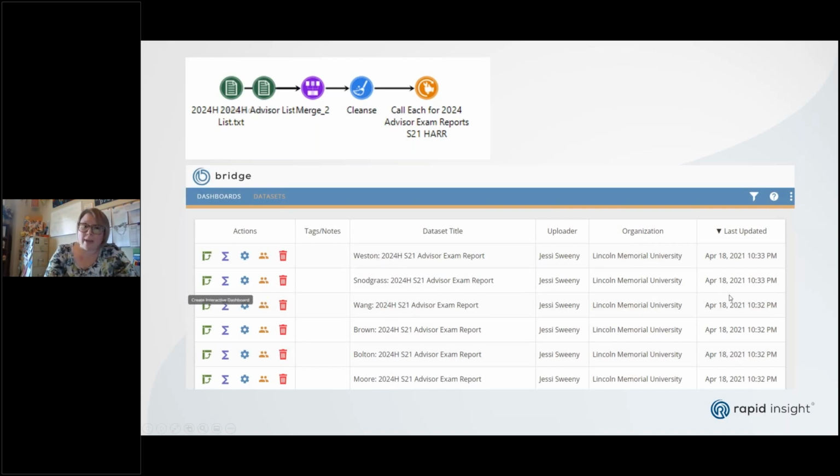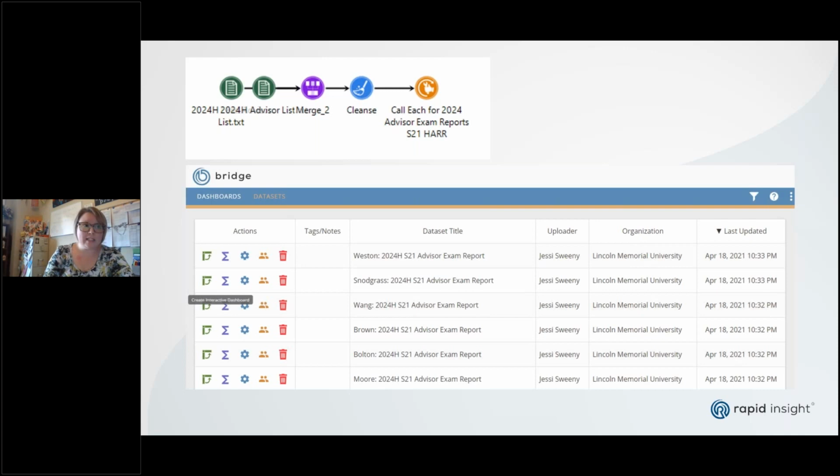So now I don't have to worry about whether or not Dr. Weston is getting the right advisees that I'm filtering down. I don't have to worry about doing the permissions exactly correct because he has his own, and I know that I can just work within the parameters of that. It seems like a lot because, to be honest, in one semester we do roughly 95 dashboards for the advisors. They're advising first and second year, and they have to have an individual one for both years. So we're doing roughly 95.